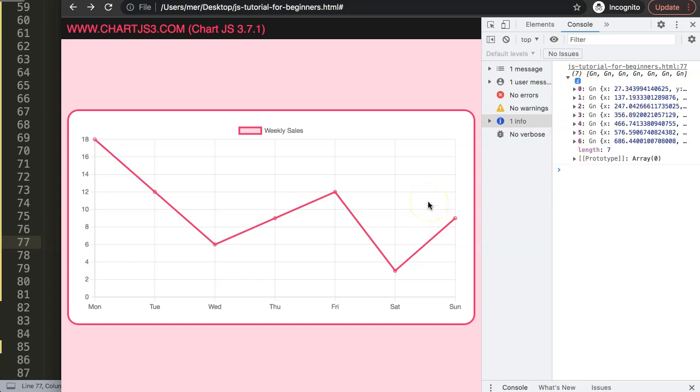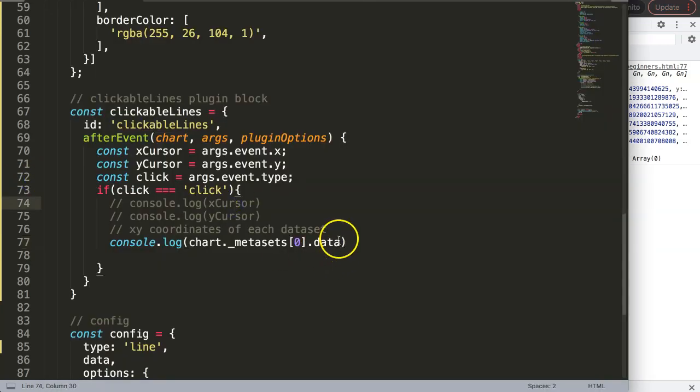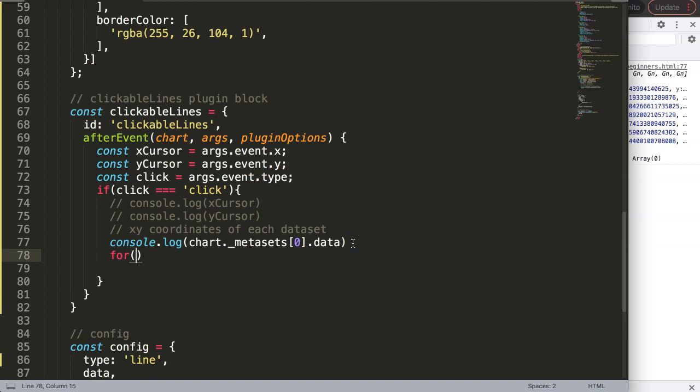What I want to do now is start to get every one of these items. And then I want to make sure that there is a margin within them. So how do we do that? I want to create here a for loop.